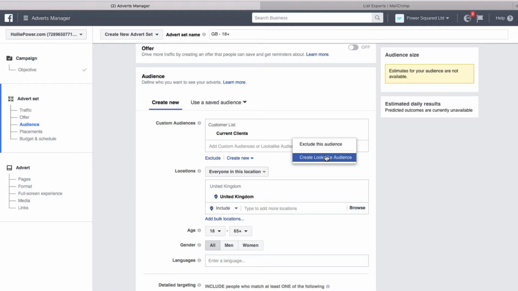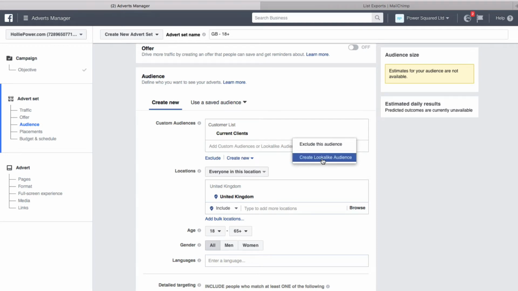So if you've got a group of 10 people who are all female from Bristol and all like hairdressing and ponies, it will go off and find thousands of other people who are also from Bristol and who like ponies and hairdressing, okay? Ones that maybe you wouldn't have found on your own.